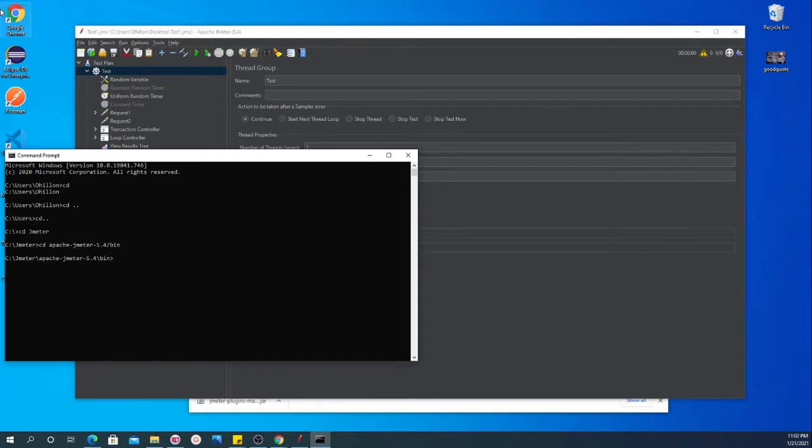To run the script, there is a command that we have to write, and that is a simple command. Okay, it starts with jmeter, then space -n. -n tells that it is going to be running in non-GUI mode. Then it is -t. -t specifies the path of the JMX file. So in our case, our path is on the desktop.